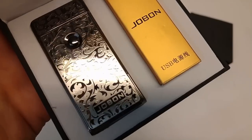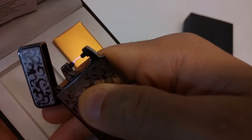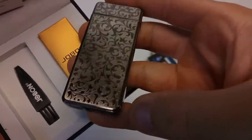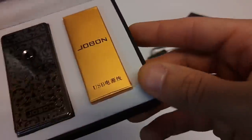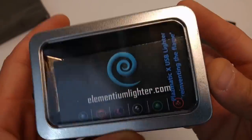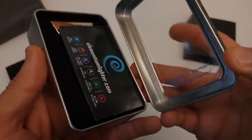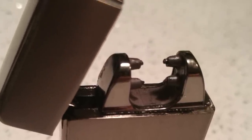So as you can see with this Joban here, it comes in this clamshell case, which is actually very nice. I was very impressed by the Joban lighter, in spite of the fact that it only has one beam and it's a narrower beam. I've been quite impressed with it so far. The packaging is very slick, very exquisite, and it comes with a small USB cable as well. So the Plazmatic, although less sensational, comes in this little tin box here, and it's just pretty basic. It just has a little plastic covering here. I mean, you could probably use that for a little survival tin or something to that effect.